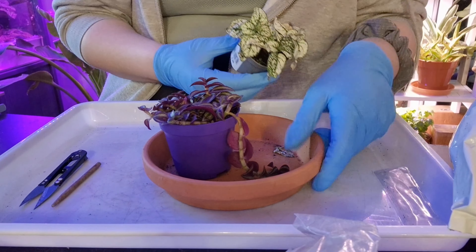Onto the next one — same thing again, just gently shimmy it out and break those roots away if you need to. This one's roots are a little bit more tangled up together, so I definitely needed the little stick to help poke away and tease those roots out. With this plant, sometimes you can have quite a few different stems all in one pot, so you might want to break off more than one piece. Or depending on the size of your terrarium, you might want to put more — or the whole plant — in. And don't forget, if your plants get too tall, you can always take the lid off the terrarium.